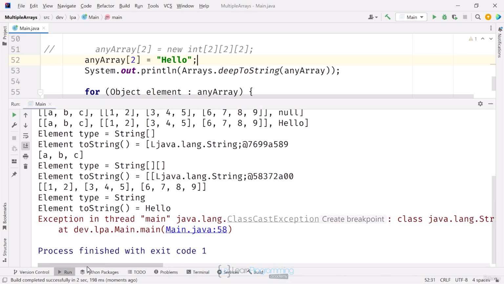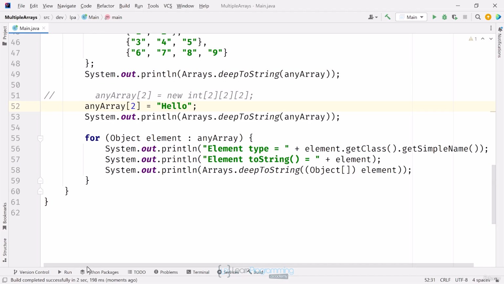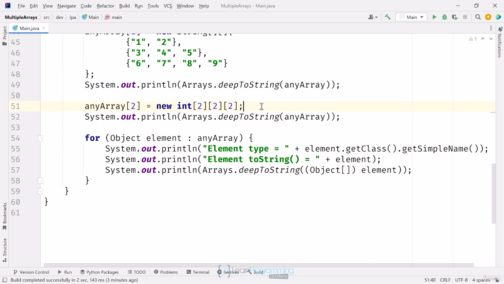When using arrays, you should really stick to more strictly typed arrays as a general rule. This will prevent any calling code from inserting object types that you don't expect and can't handle, just like I did here. I'll revert that last change, removing that new statement and uncommenting the previous statement. And I'll end this video here, which is also the end of this section.